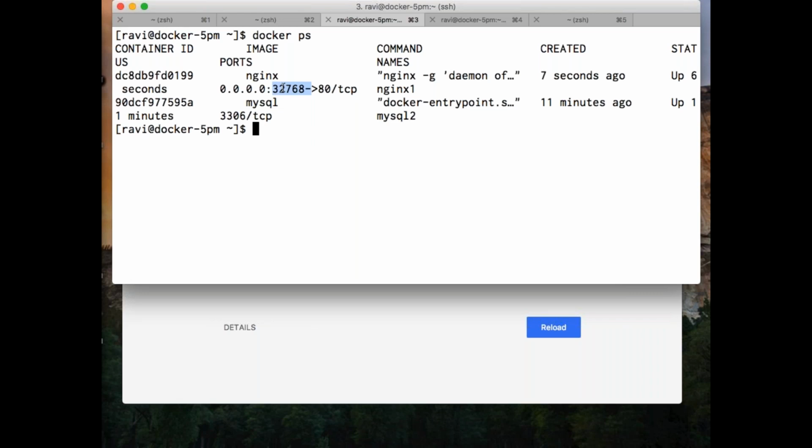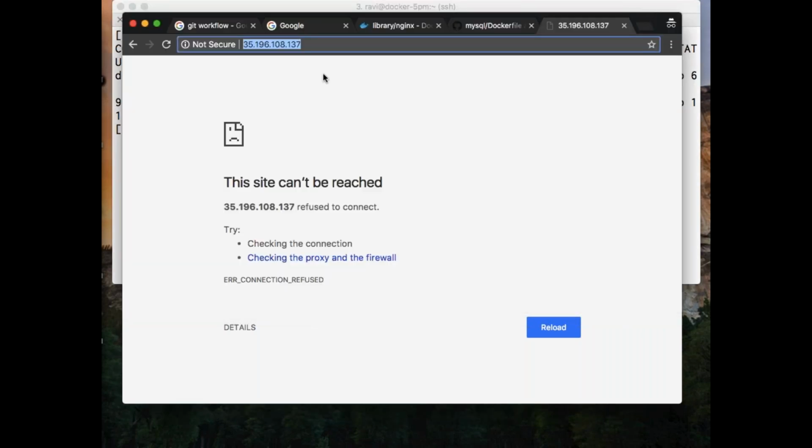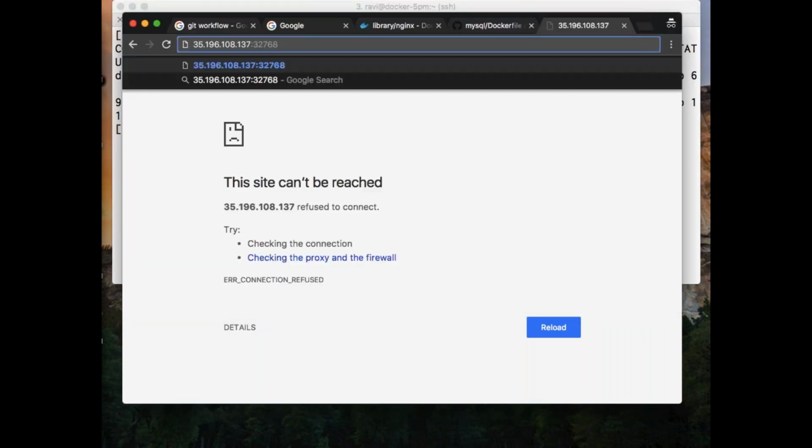So any request which you give to 32768 would be routed to this container called nginx1. Now I'll copy this port number, 32768, and I'll say colon.